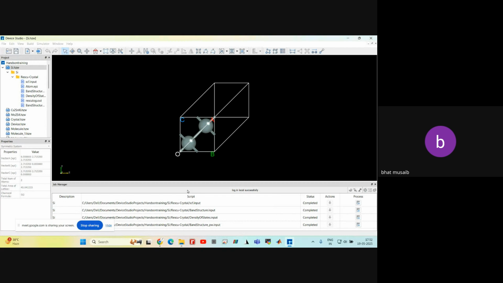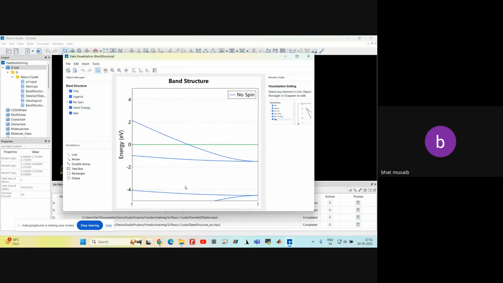I have a system which has 4 cores and 8 logical processors. Will it run smoothly on that system? So it will take time, but it will run. Yes, that's also my question. In one core, how is it possible to run and see the results clearly? You can decrease the number of atoms, and you can run.